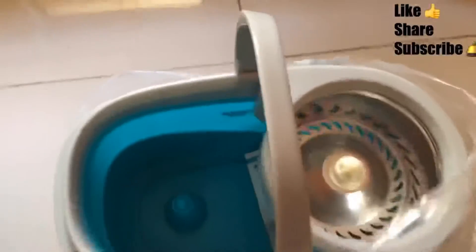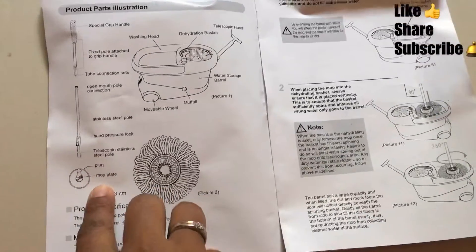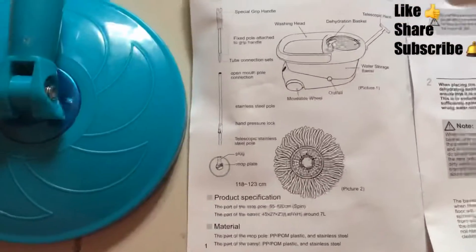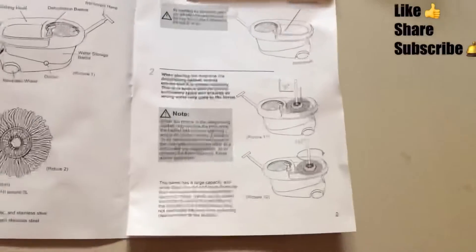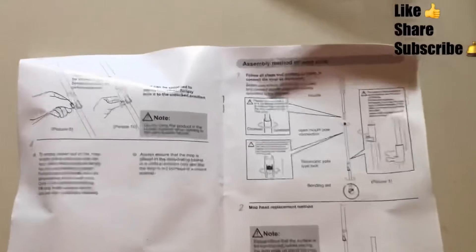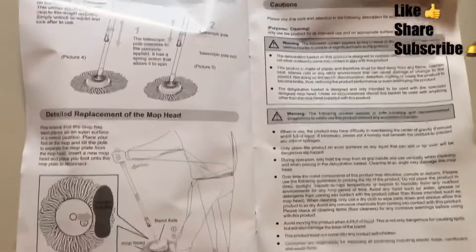This is the bucket — you can see the spinner is made of stainless steel. An instruction manual is also provided. It is very easy to use. New users can follow the instructions given, which show how to attach the mop head fiber and rods, and how to fix everything. The mop head moves 360 degrees and all instructions are clearly given.